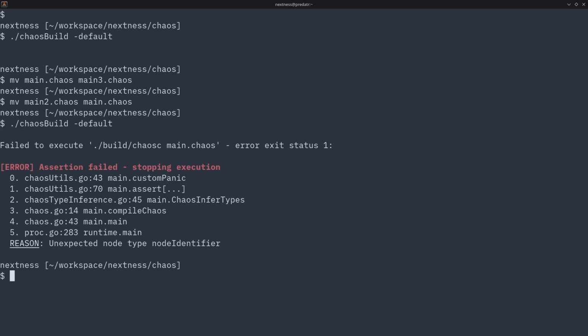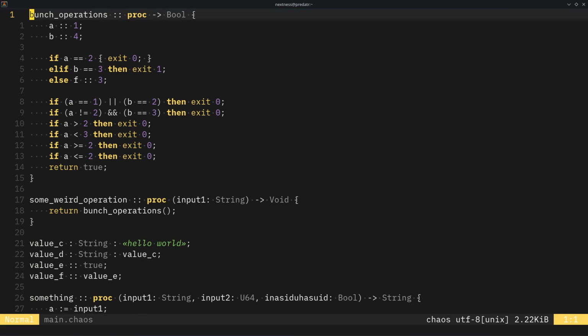Unexpected node identifier. Huh. Interesting. Where? I see. This right here, I guess, maybe.